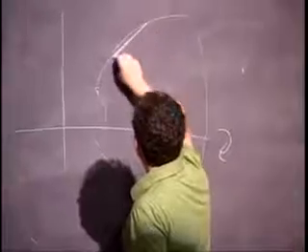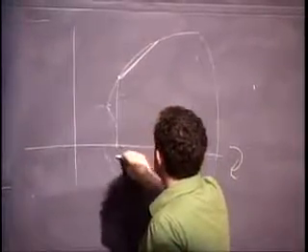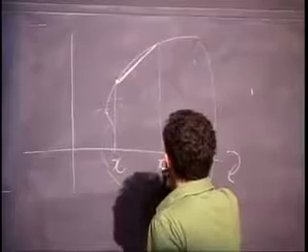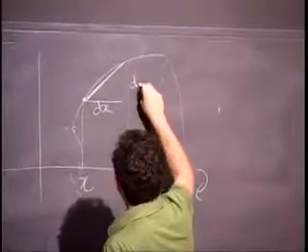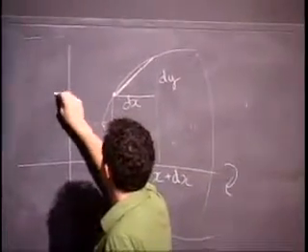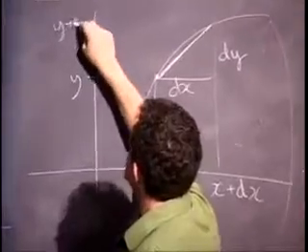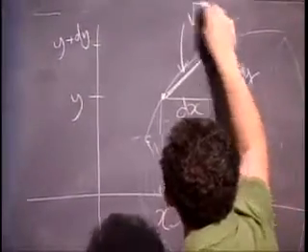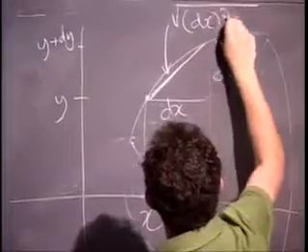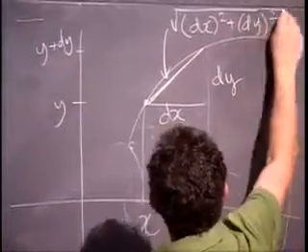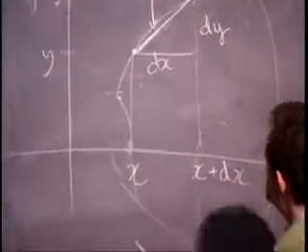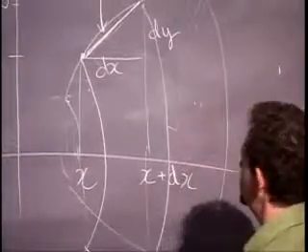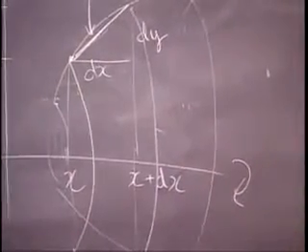Well, I'm going to do the same thing that I did before. Take a little approximating region. And again, it's going to be between x and x plus dx. So it's going to have dimensions dx and dy as shown. And again, I have this length as root dx squared plus dy squared. But now I'm going to revolve this and approximate it. So what do I actually get? Well, I get what's called a frustum of a cone. It's like a cone with the top chopped off.